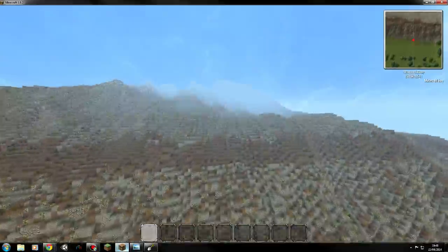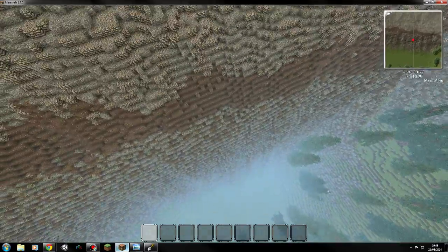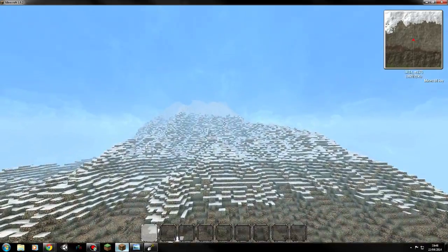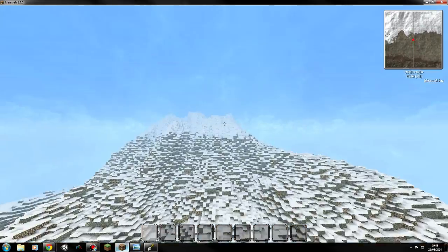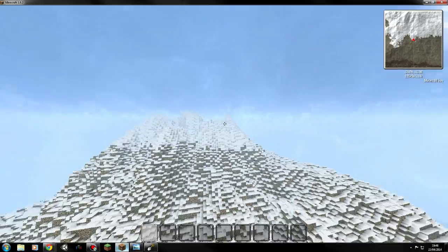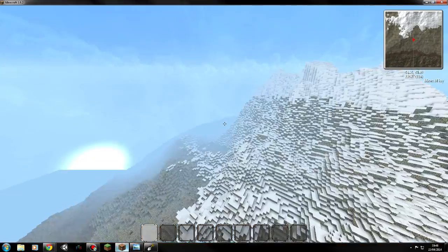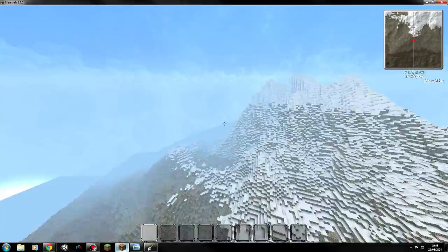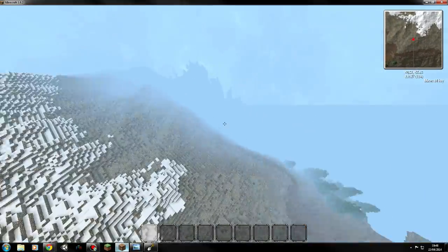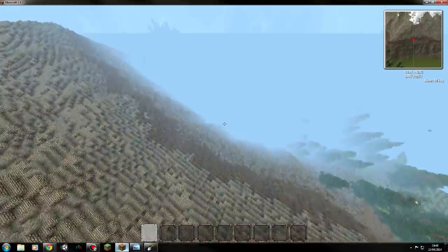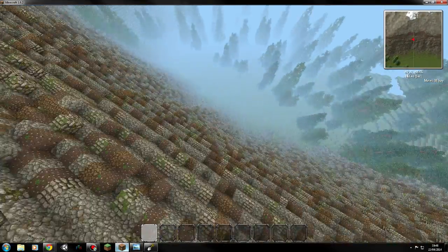Let's just have a quick look at the mountain as well. Obviously this face is ridiculously sheer, but the actual mountainy part of it, the cap, didn't turn out too badly. It's got 3 peaks in a way, which is a bit weird, and this part here would need to be smoothed out because it is really sheer on that face as well. But because we're not really caring about that so far, we're going to just try and jump inside the cave and have a look at what we've got.